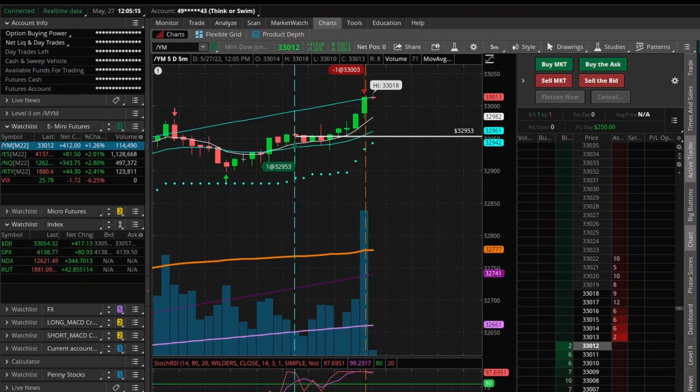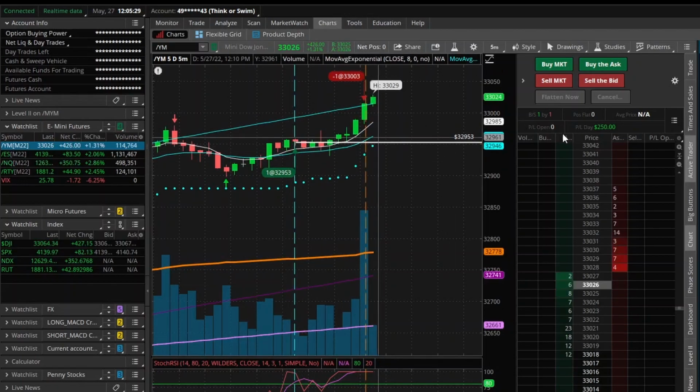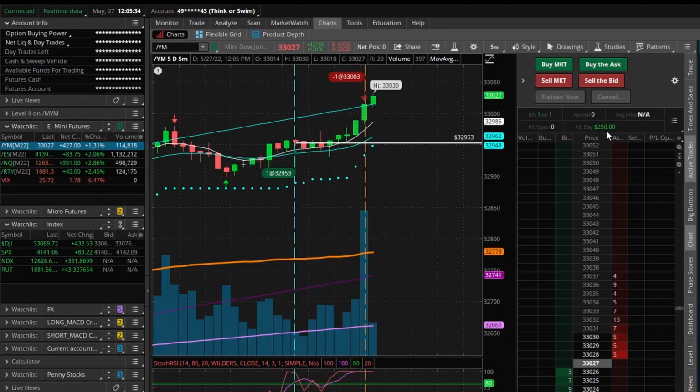So today I wanted to do a one-off content, just pretty much going through a trade that I did during the day. Since I took the day off, I was able to pay attention to the market. I did a trade that took about 35 minutes or so and netted us a gross profit of $250 before commissions and fees.